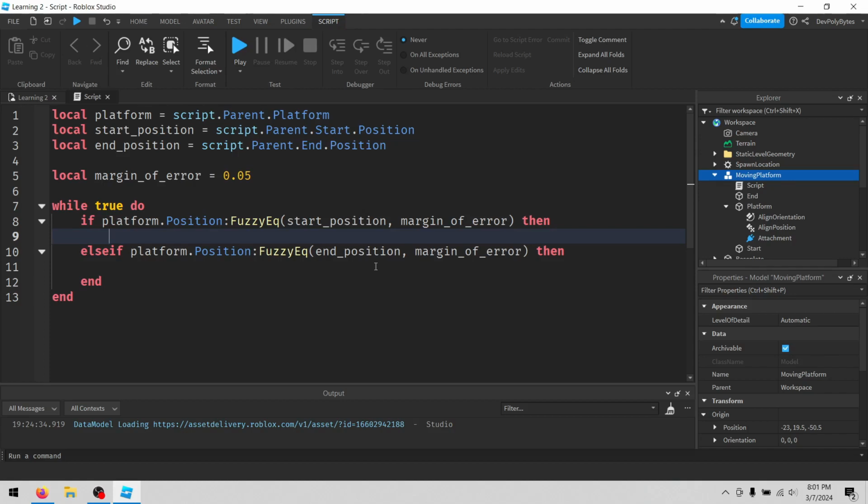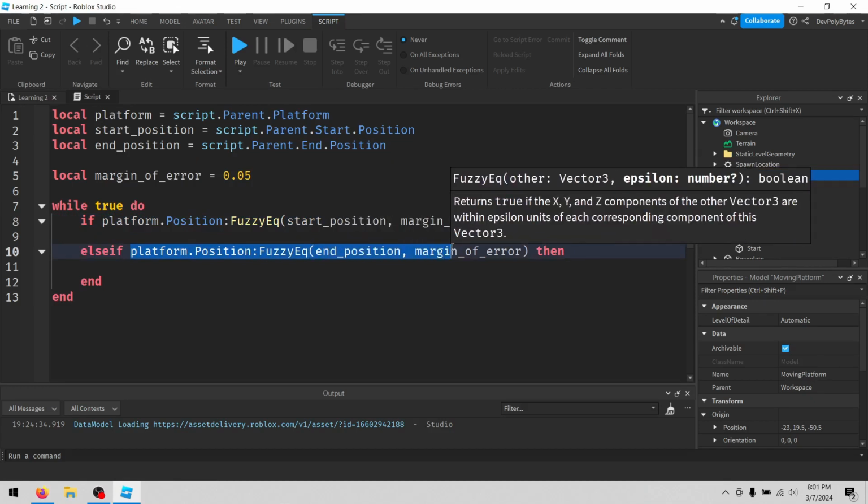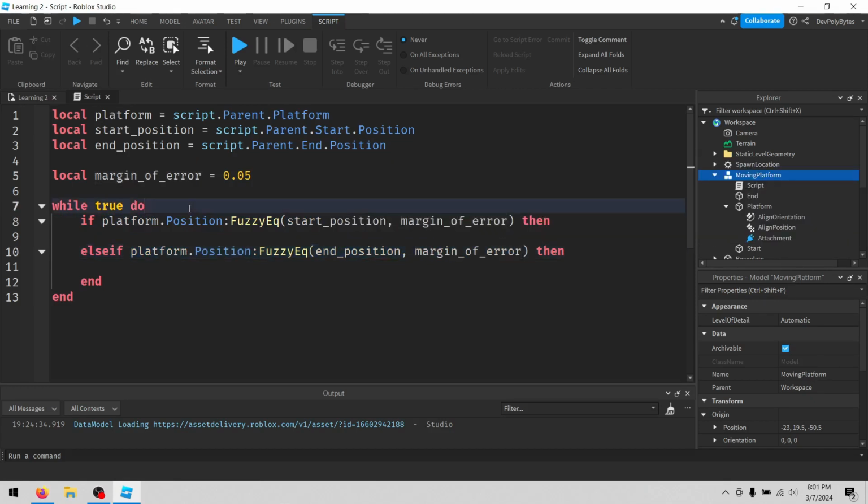The next thing we need to worry about here is we now have the ability to check whether the platform is at the start or the end positions, but we haven't actually made it move yet. And the way we do that is, if the platform is at the start position, we want to move it to the end position.